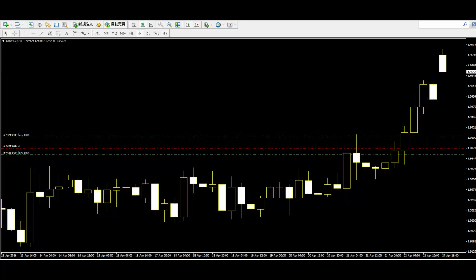Doji Pattern. This is equally important and perhaps the most interesting one. These are small candlesticks that generally appear when the opening and closing of the market is at near about the same price. However, the literal meaning of Doji is that the market is indecisive, but it can also indicate the reversal of the market. These three are considered key points for candlestick trading and patterns.